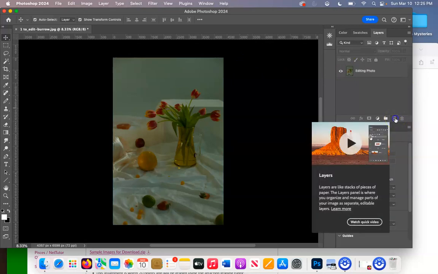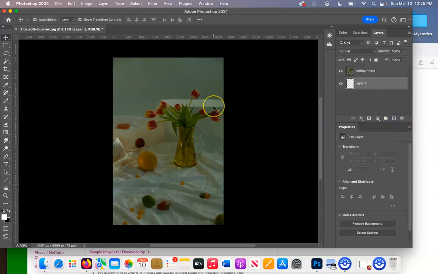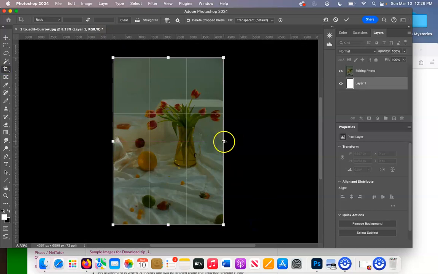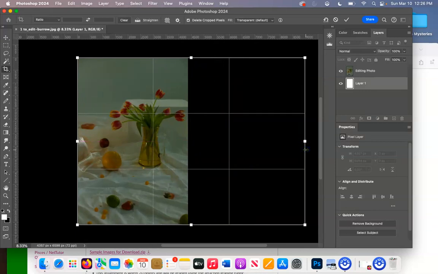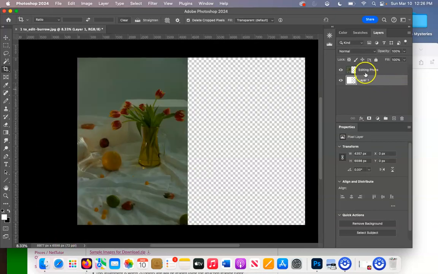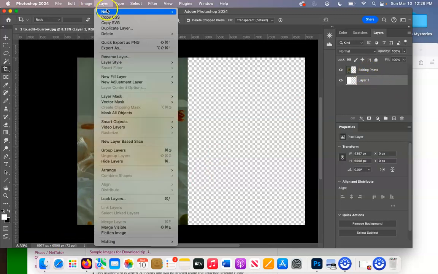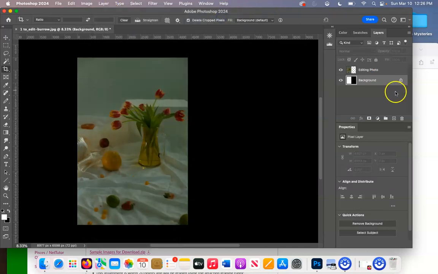And then I'll add a new layer, drag that under. I want to have a background layer, so I'm going to fill that with white and use my crop tool to pull this out, to leave space, make room for the final image. For this layer 1, I'm going to make this into a background layer. Layer, new, background from layer. Now I've got a background, it's black. Whoops, that's because this background color down here is black.